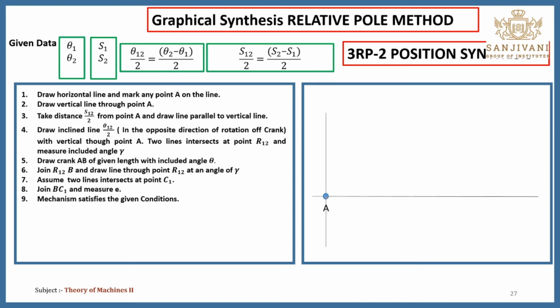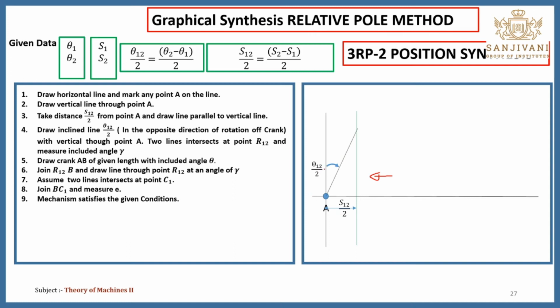Next, through this point you have to draw one vertical line. Again you have to draw one line which is parallel to S12 towards the left. In this case again we are just considering this crank which is rotating in the anti-clockwise direction. When the crank is rotating in the anti-clockwise direction, the slider will move towards this position, and that S12 that we have to take it towards the slider moving towards the left, you have to take S12 towards the right.